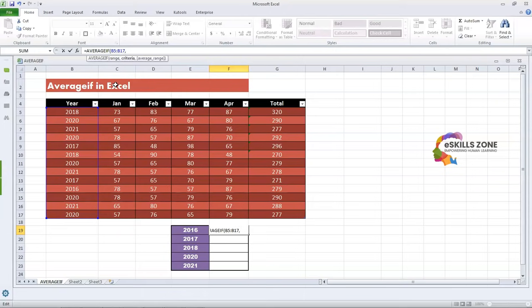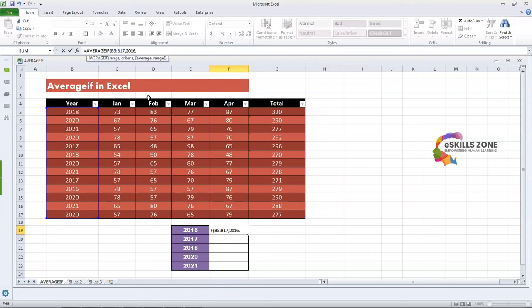And we'll put a comma. Now you can see that criteria is highlighted, and the criteria we're going to use here is that we want to see the average of the year 2016 in this cell. So we'll type 2016. We're going to check against this year, and find the average for this year.